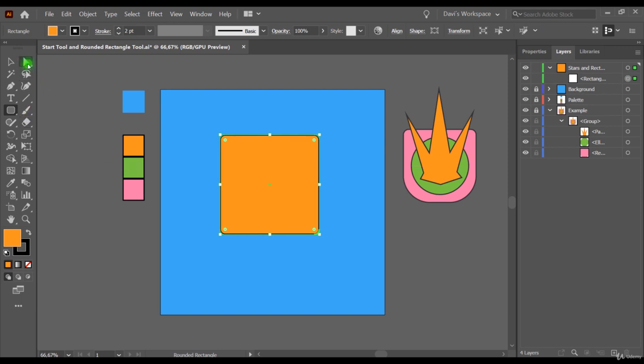And just select the direct selection tool and increase the bottom corners. Hold Shift, make sure you have both of them selected. The top ones are whiter, so they're not selected. David, can I just make one corner and then make the other? Well, you could, but there's a big chance you won't make them perfect. I advise you to make them both at the same time now. So they're selected, keep on holding Shift and reduce both of them at the same time.